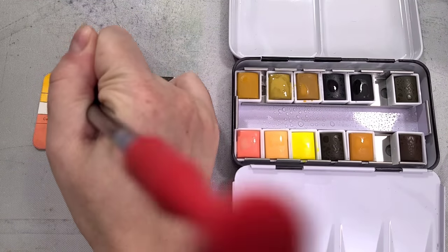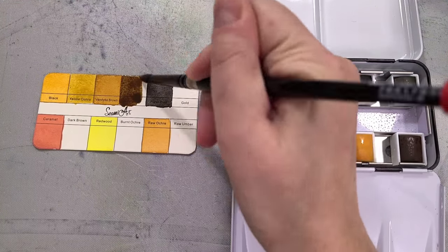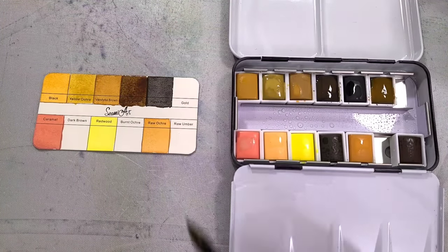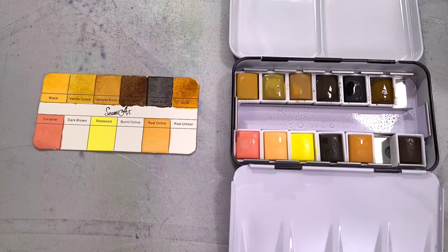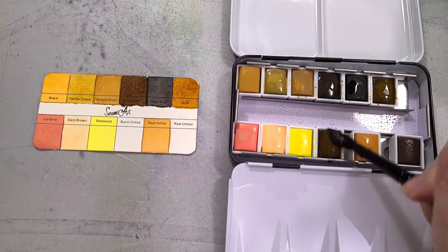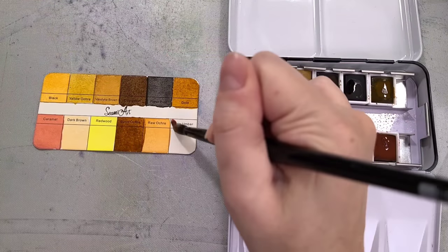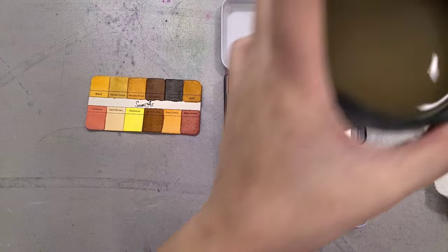These have no personality at all, and I kind of suspect that they are possibly a dye-based watercolor that's been put onto some sort of substrate that can then be poured into half pans. So sometimes chalk is used for that.